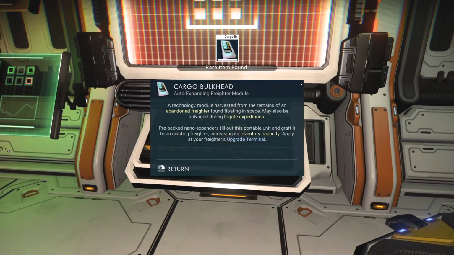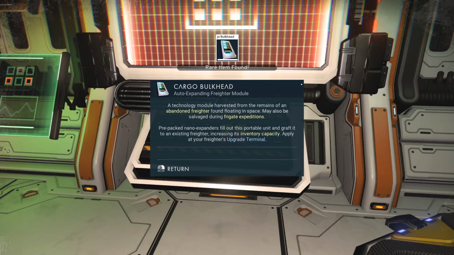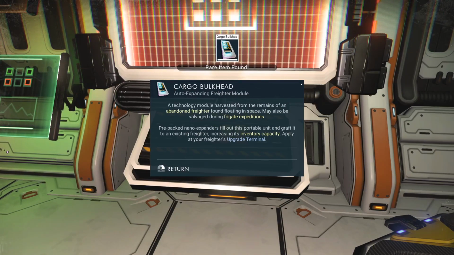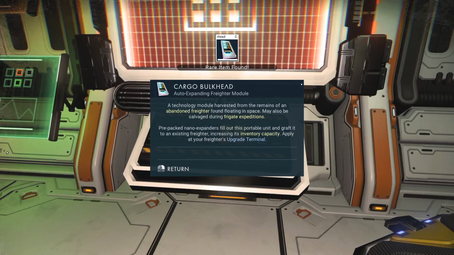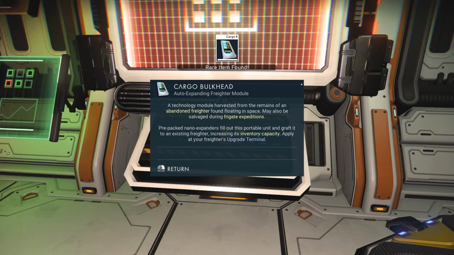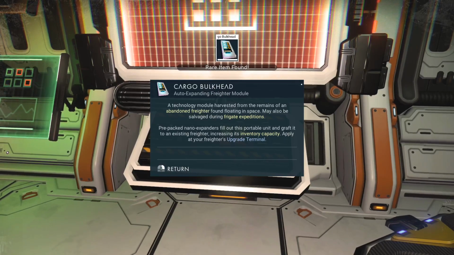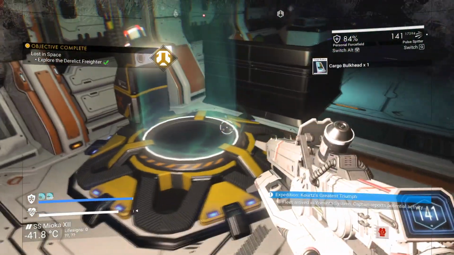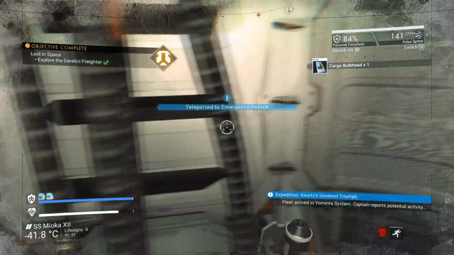So we've now got that. Is there a technology module harvested from the remains of an abandoned freighter found floating in space? May also be salvaged during frigate expeditions. Pre-packed nano expanders fill out this portable unit and graft it onto an existing freighter. Supply this at your freighter's upgrade terminal. Yep.